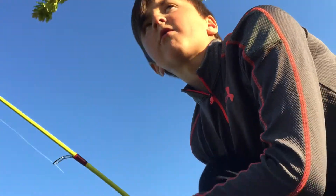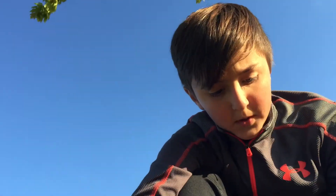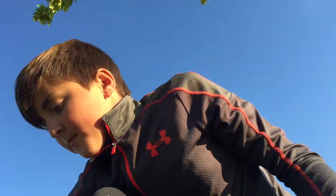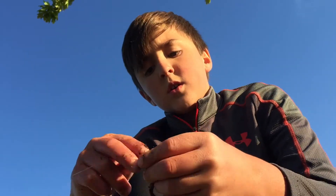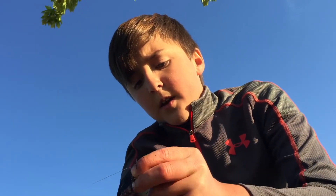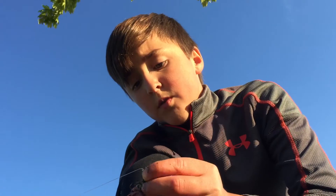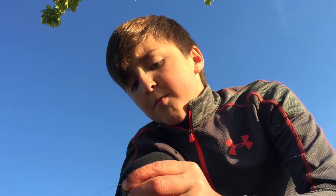You can use night crawlers, you can use rooster tails — rooster tails look like this — and you can also use red worms or blood worms. What you do is you grab your hook, take your worm, and just thread it through. Thread it all the way through, go right back and just keep doing that until you have no more space left on it, but you want to make sure to expose the barb on the hook.